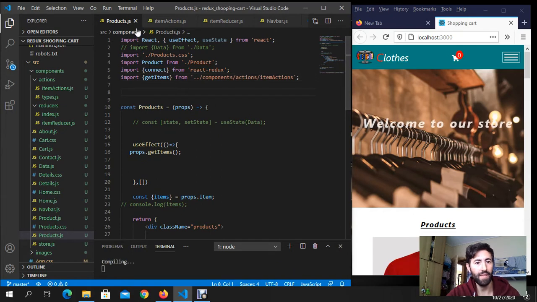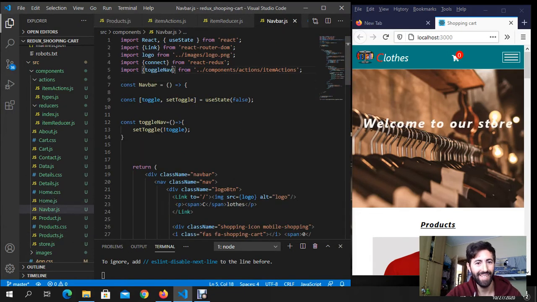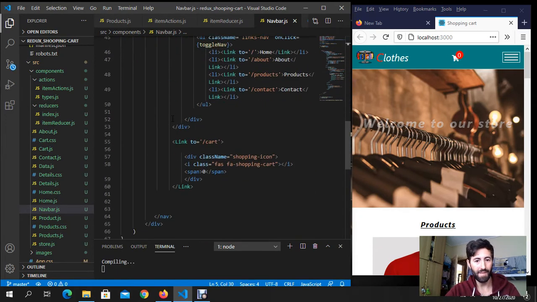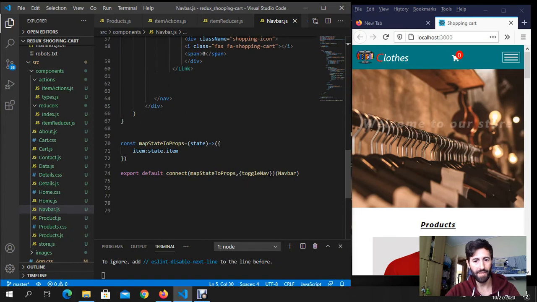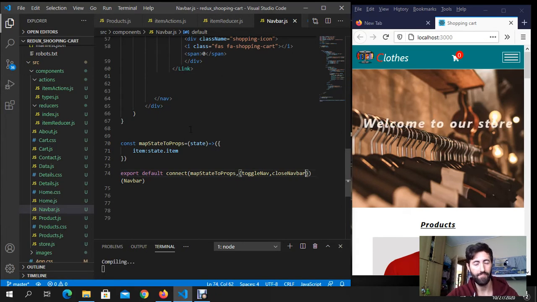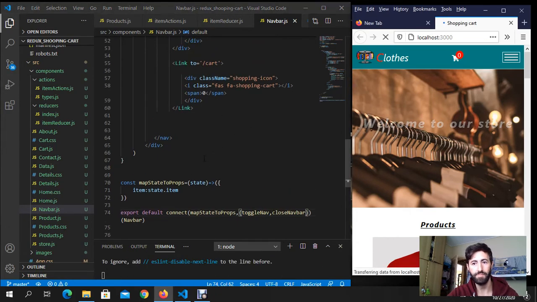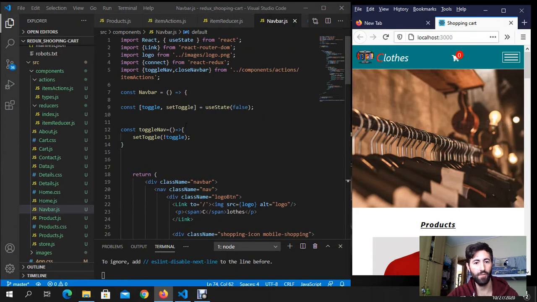We are not working in products, guys. We are working here. So toggle nav, we need the close navbar. Also we need here the close navbar.